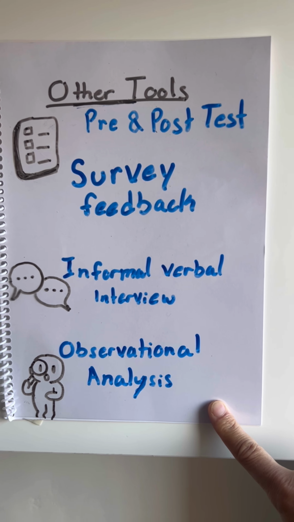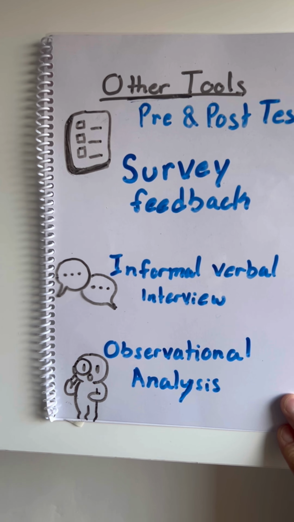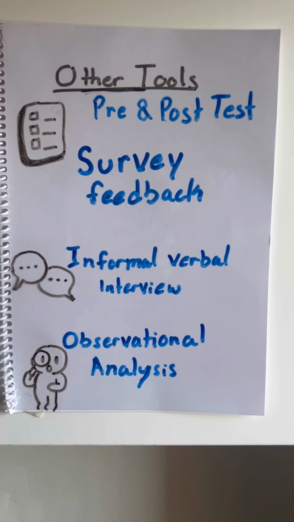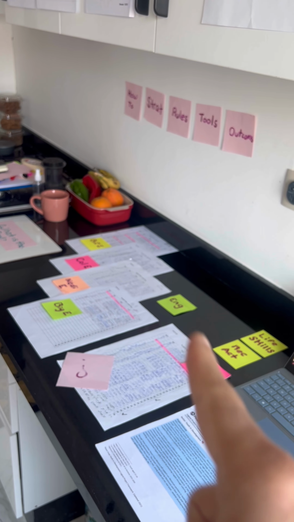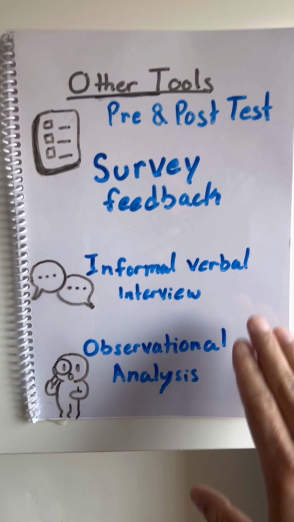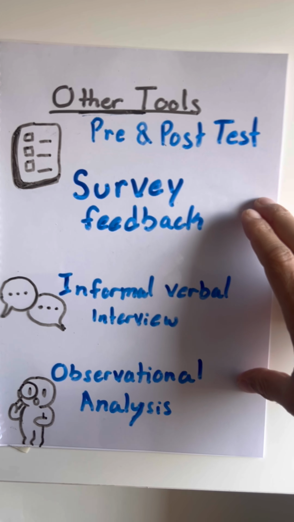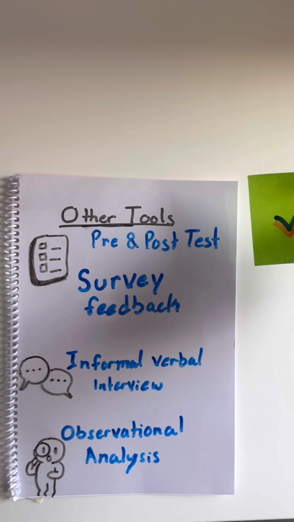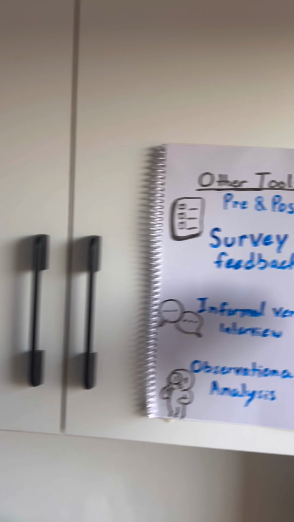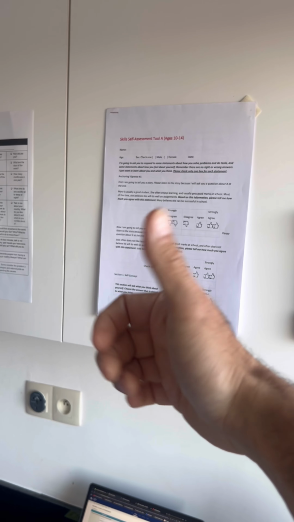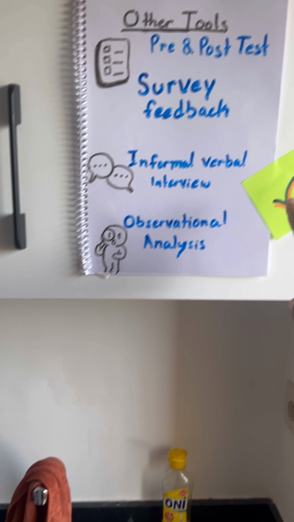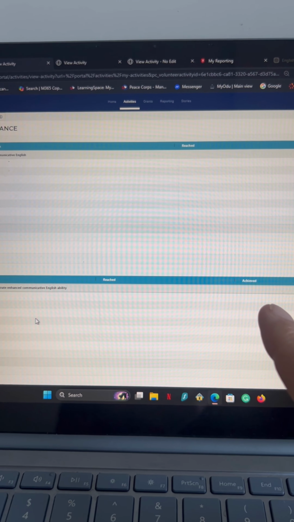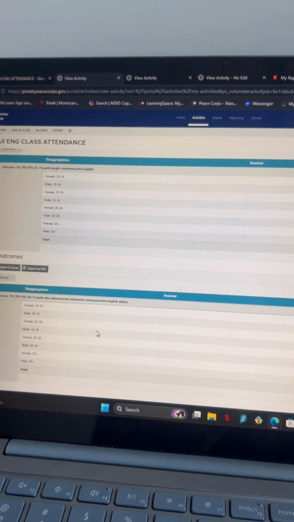And lastly, an observational analysis. You observing the participant to see whether or not they are demonstrating the skill or the knowledge that you have taught them in these activities. These are tools that you can use and they're super helpful. Now, you only need to have one of these tools reached or a good check thumbs up or achieved to say in VRG that they can be counted as an outcome. They have achieved the goal of the activity.